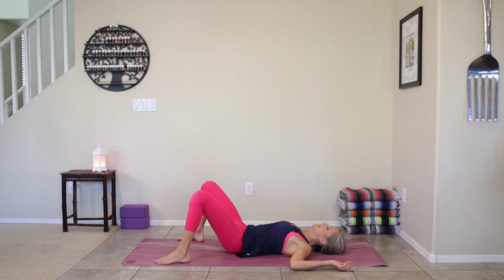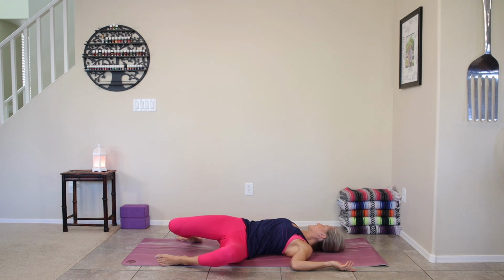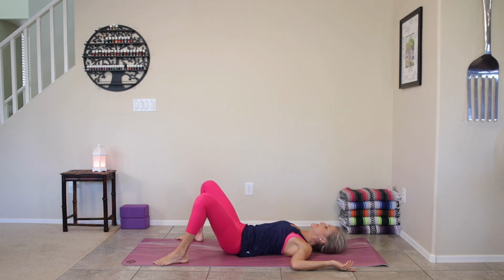When you come up, realign your spine. Make sure your feet are wide. And then drop both knees to your left and look to your right. And find your breath. And then bringing the head back to neutral, slowly drawing the knees back up and in.